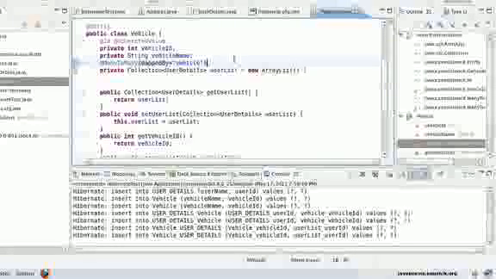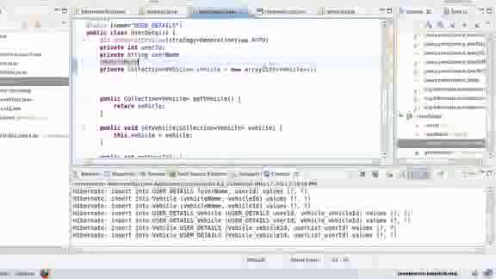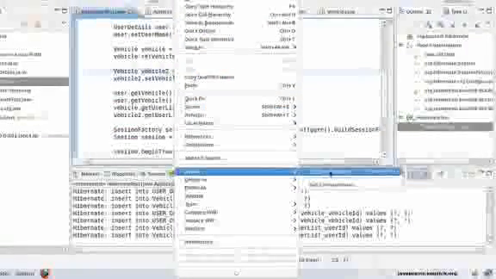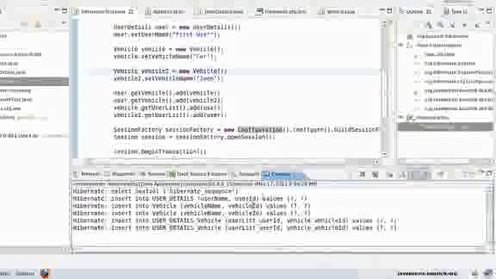Now I'll save this, and let's run this anyway. Let's see what happens if we run this. Run as Java application. There you go.